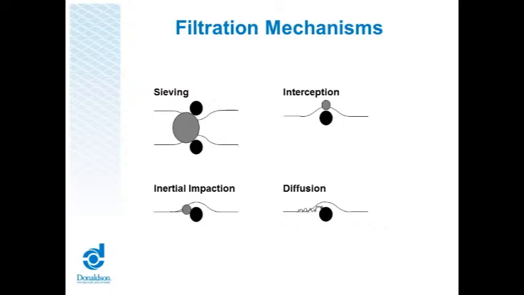The last one is called diffusion, and really what that handles is the very, very fine particulate, something in the 0.3 or less range in terms of a micron size. And really, it's just attracted to larger fibers or larger masses. And so it diffuses itself and actually wants to hang on to something bigger, and that's what you see here.